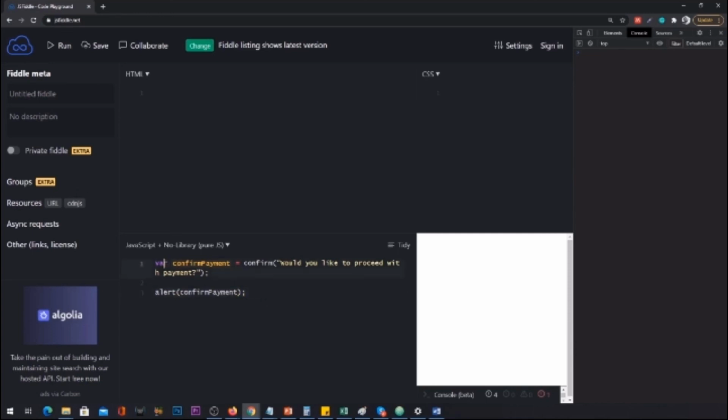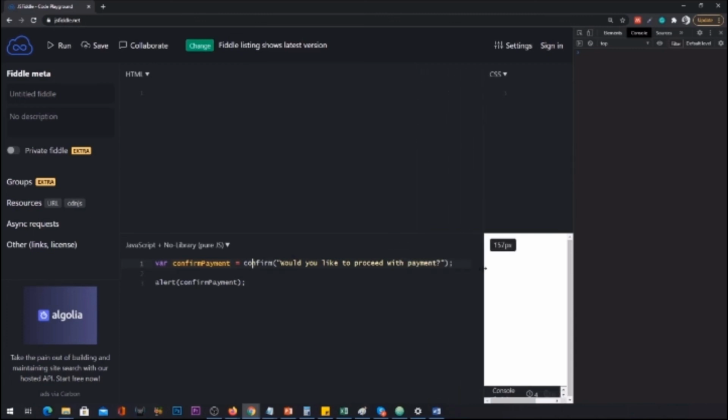So I've got my variable, I've set it to this confirm method over here, and let's just increase this so that it looks like a full sentence, and give it a bit of space. I am quite pedantic when it comes to the format of my code. You will have to forgive me for that. Now I'll run my code and see what happens, because previously we did not get any sort of output.